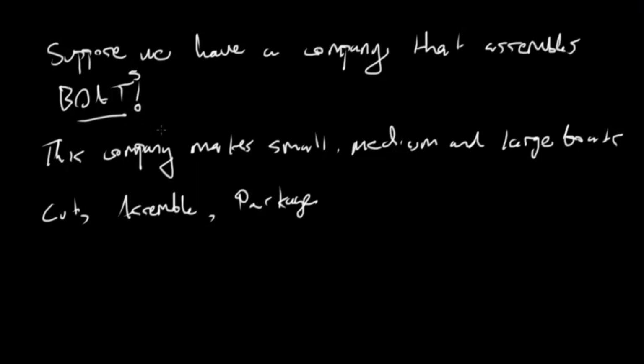Finally, let's talk about how long and how much it costs to do these things. And that's kind of how we're going to frame this whole thing in terms of creating and selling and looking at profits. So let's say it takes 1 hour to cut a small boat. It takes half an hour to assemble a small boat, and it takes 0.2 hours or 1/5 of an hour to package a small boat.